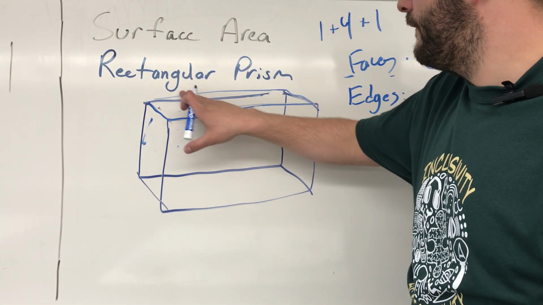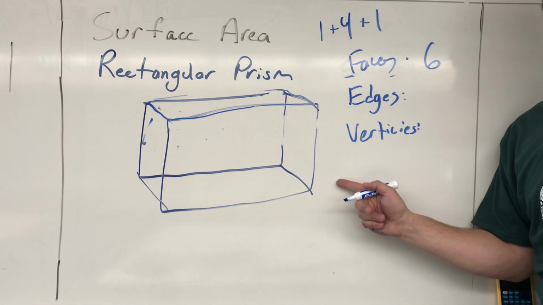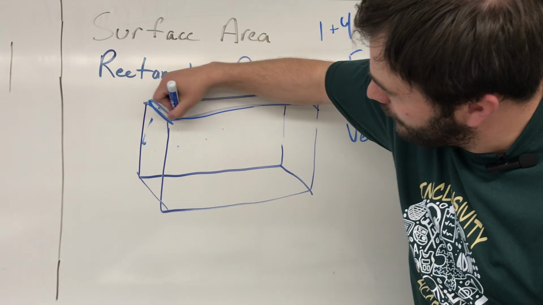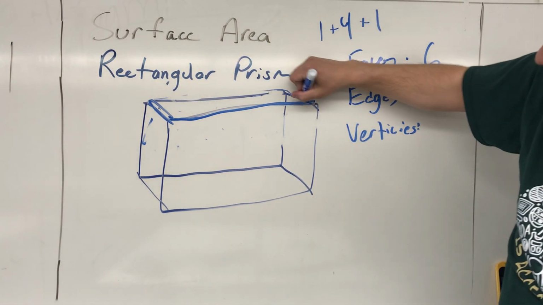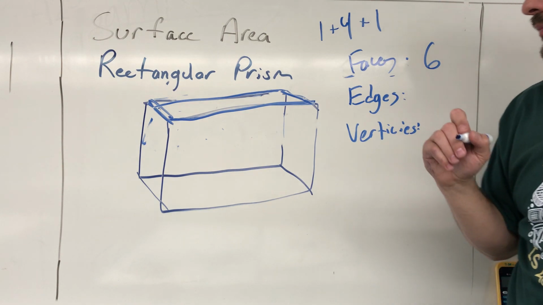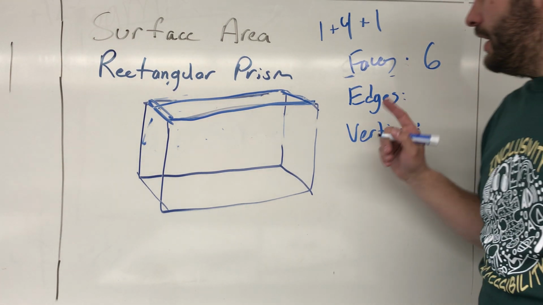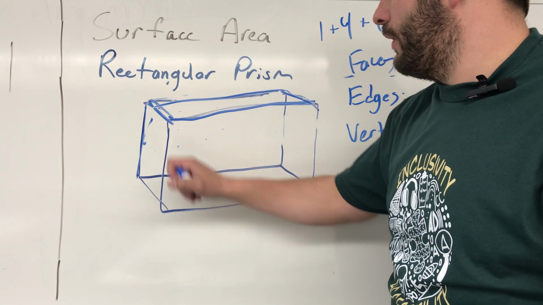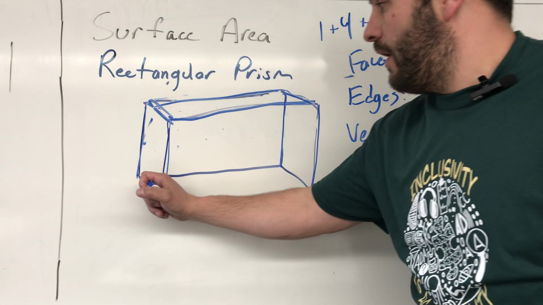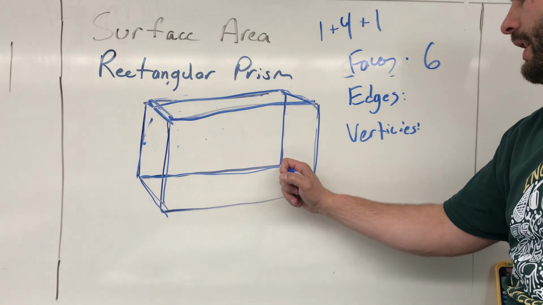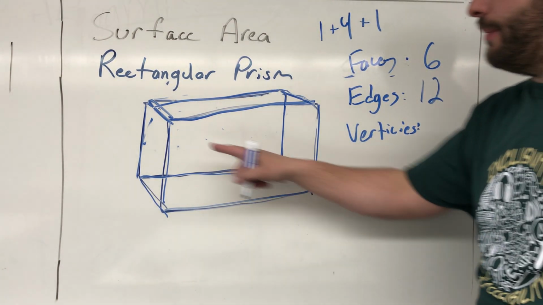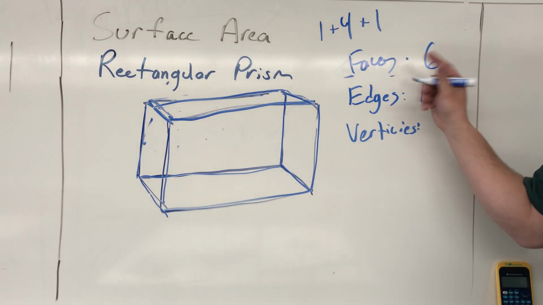I'm going to clean this up a little bit. Now, our edges are where our faces connect. So we have one face here, 2, 3, 4. So for edges right now, we have 1, 2, 3, 4. Edges, there's a lot of edges. Next we have 4, 5, 6, 7, 8. On the bottom, we have 9, 10, 11, 12 total edges. I got that by just counting where lines meet, basically the edges of my faces.